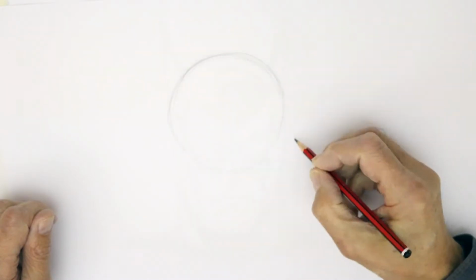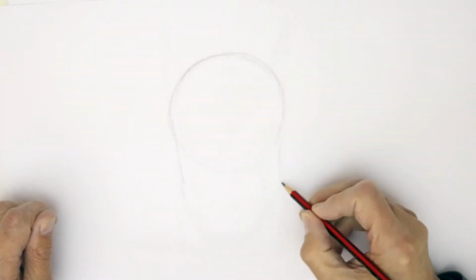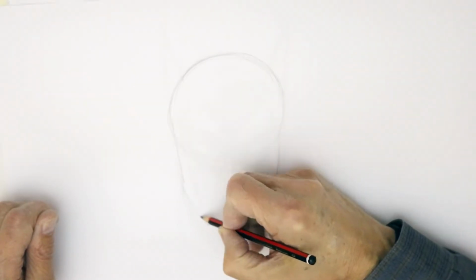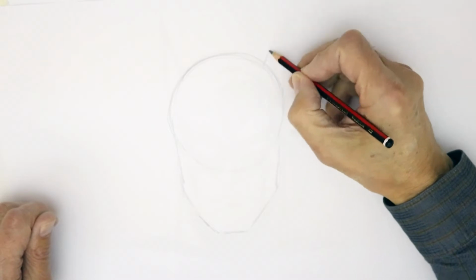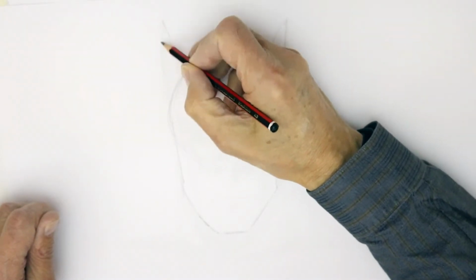Right, and from that I'll draw two lines coming down from the side and then angling in quite sharply like that, so you get this jawline at the bottom. So there's the head shape. To that I would add a couple of pointy shapes up here, which of course are the ears.